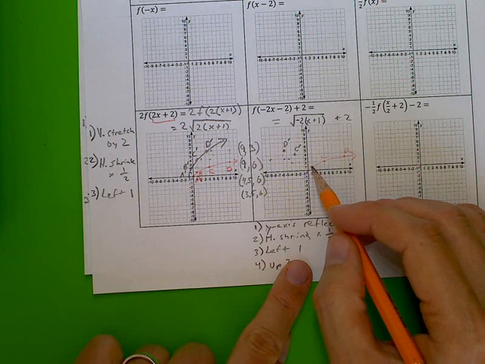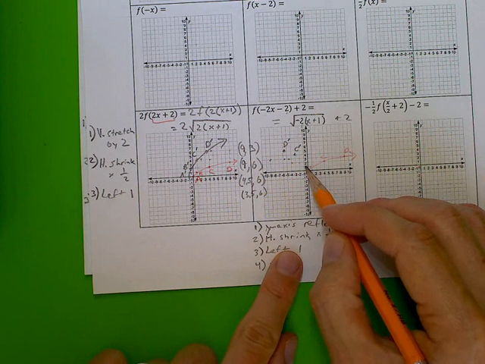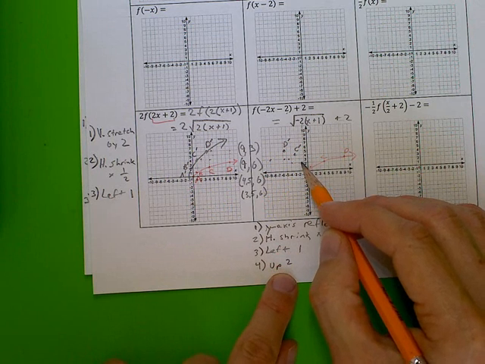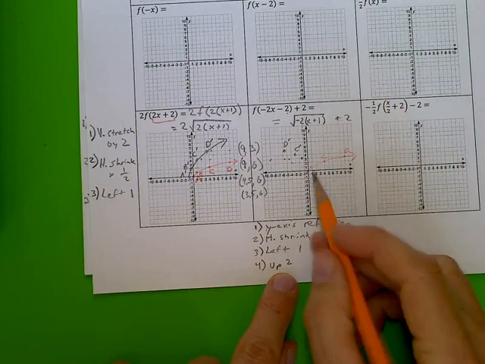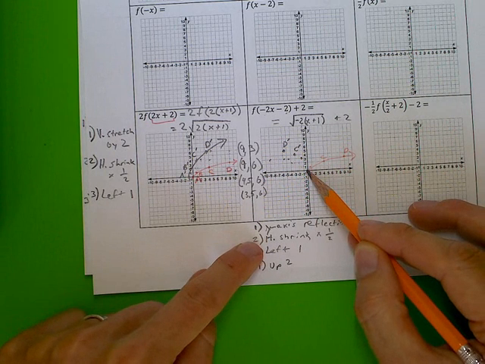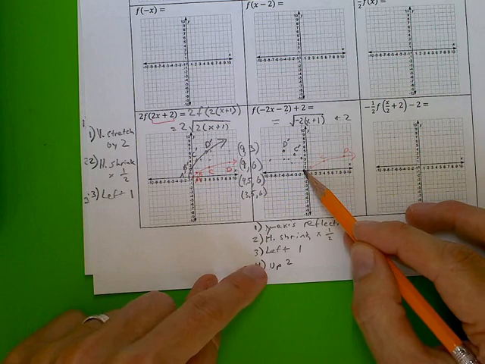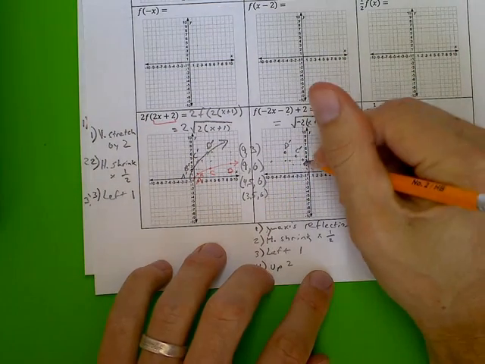And we'll do the same thing with B. So B was at 1, 1. We're going to flip it to -1, 1, shrink it to -1/2, 1, go left to -1.5, 1, and then go up to -1.5, 3. And we're going to do the same thing with 0, 0. Now for 0, 0, reflecting it and shrinking it don't do anything. But we can still move it to the left 1, and then up 2, to the point -1, 2.